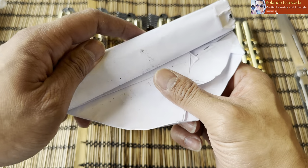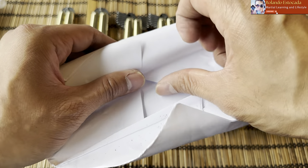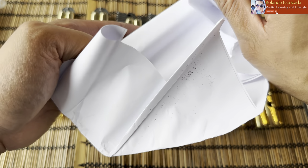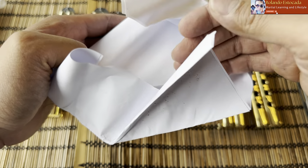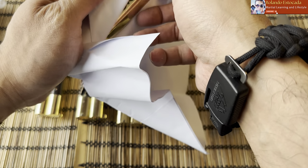So me working with the traditional Balisong is in the same spirit. I want to understand the origins of the art, the way our forefathers used it, so that it helps me. But also, what I plan to do as a result of that is I'm gonna pick just one of them.